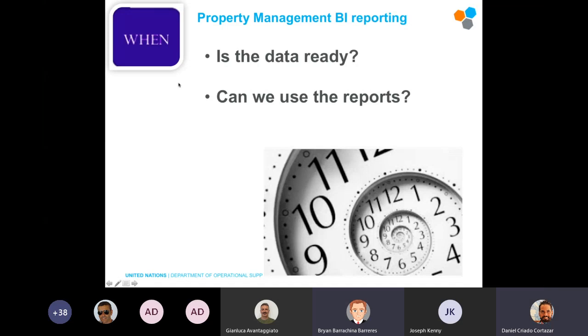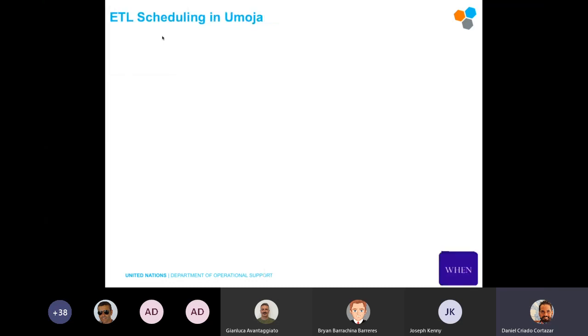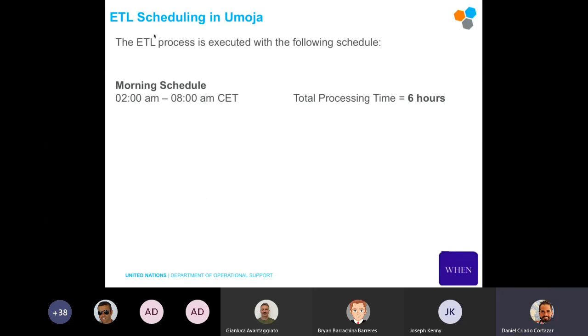Okay, perfect. So in terms of when the data is ready in BI, or when we can use these reports, well, there is an extraction, transformation, and loading process of data in BI that is executed with the following schedule.